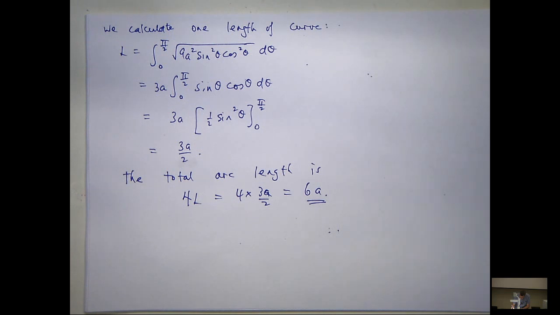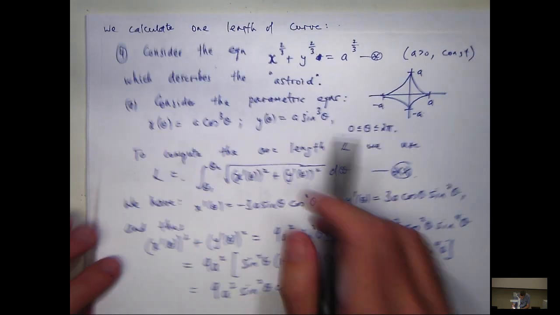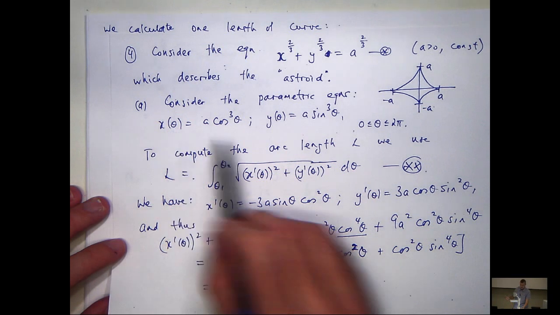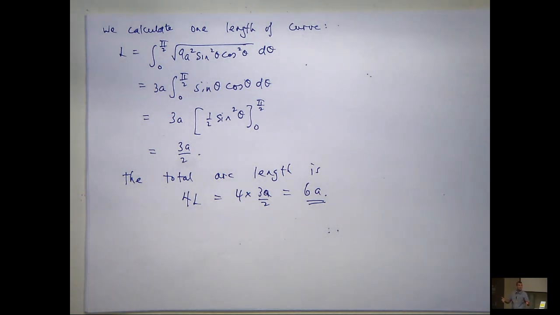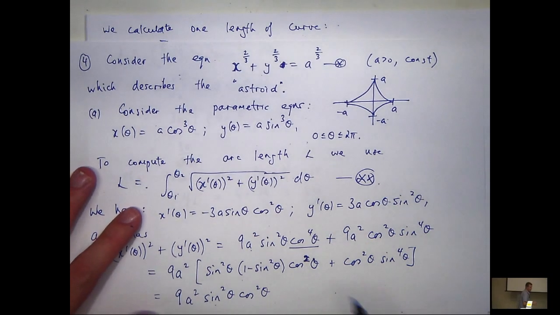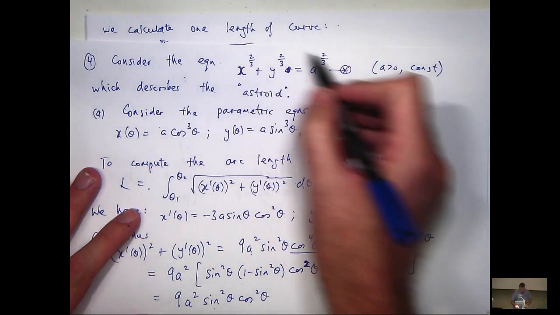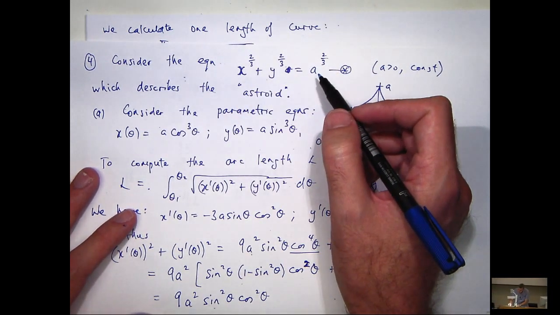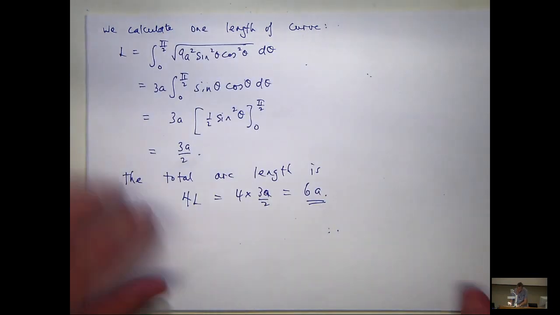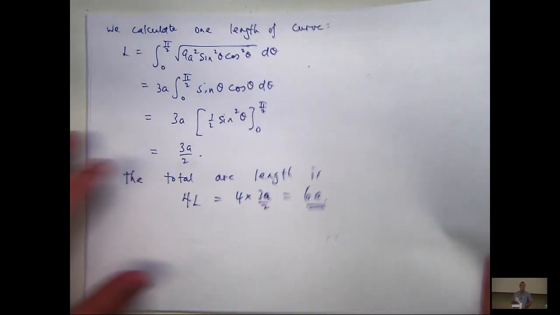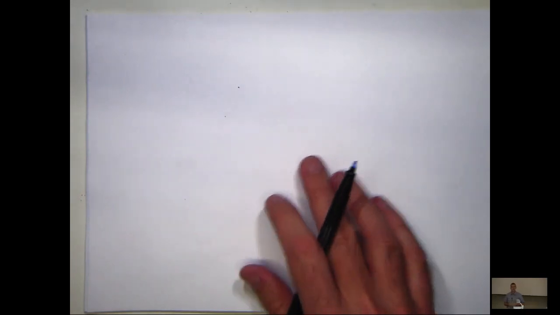So that was the case where we used a parametrization to calculate the arc length. In the next part, Part B, what they ask you to do is use the function approach. You want to rearrange this star equation and make y the subject — y equals f of x — and then use the slightly different arc length formula. This is a little bit harder, a little bit more involved. In particular, if you do it that way, you've got to look at what's known as an improper integral.